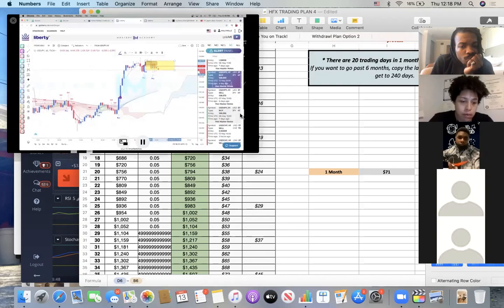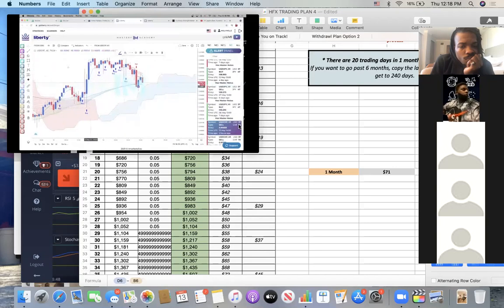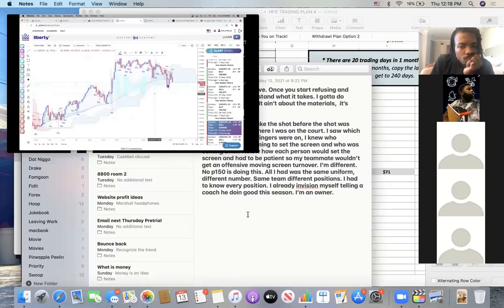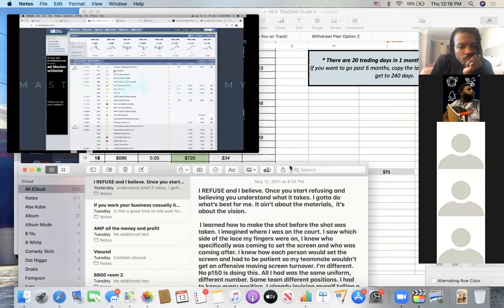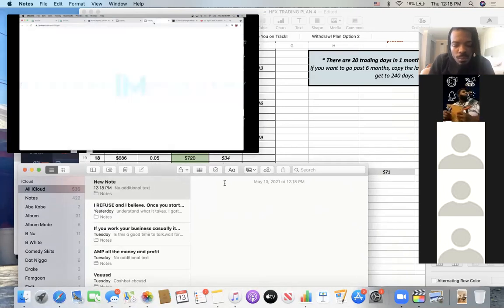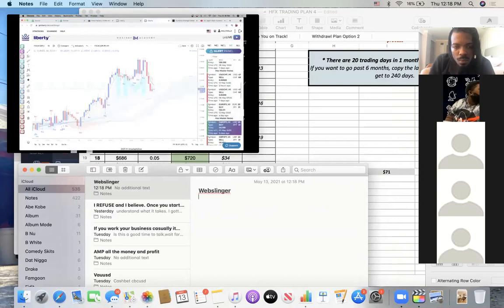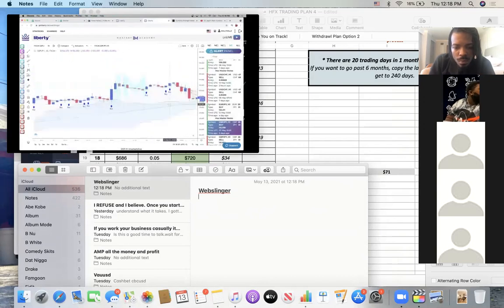Let's scroll down. Look at this, USD CHF. What do you think is going to happen? It's going to drop, right? But I believe CHF is experiencing a bank holiday. I wouldn't trade it. I wouldn't even touch it, okay? So if the web slinger is not giving me an idea that I want to snipe. So for instance, look at this, GBP JPY. JPY is stronger than GBP.